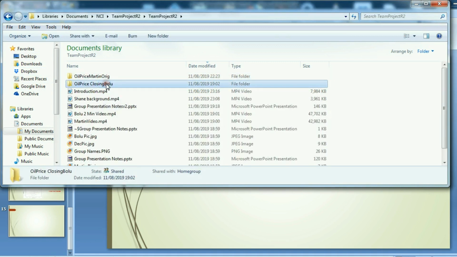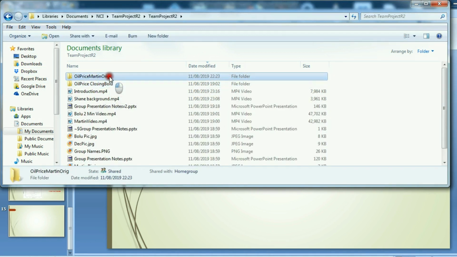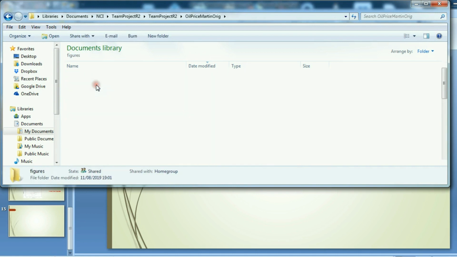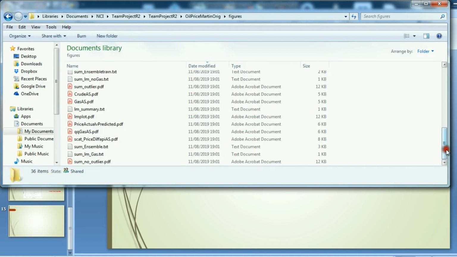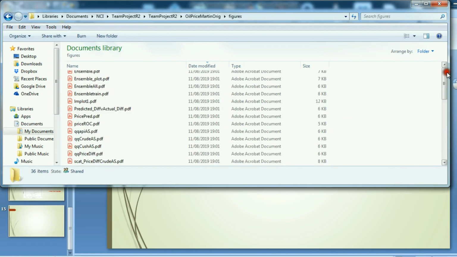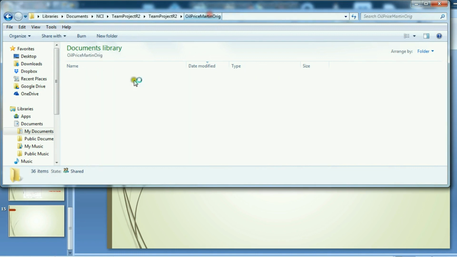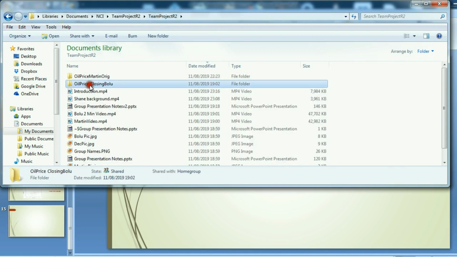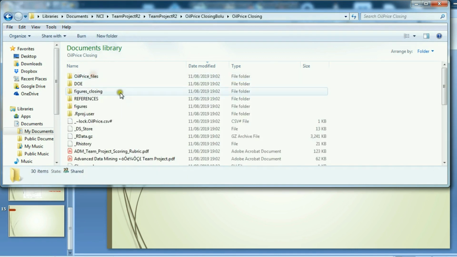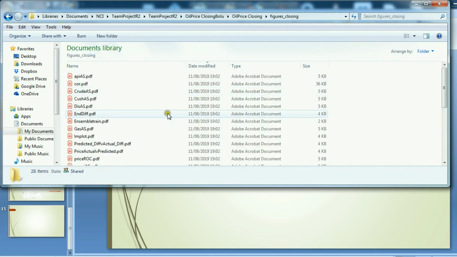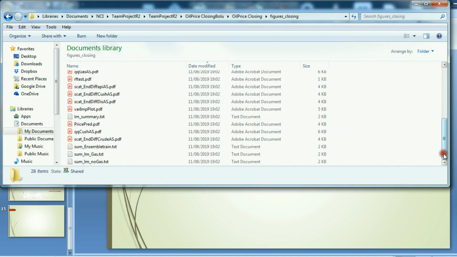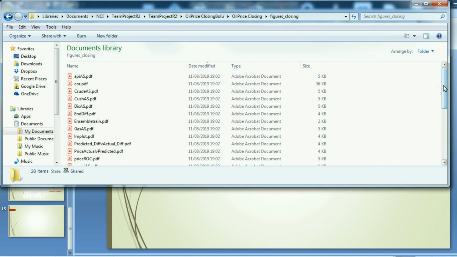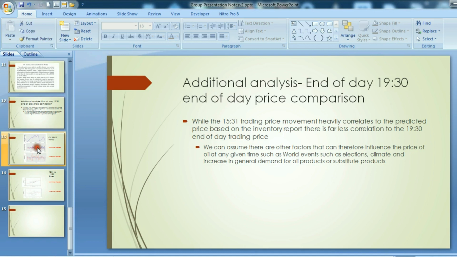So we've got closing data we're going to give you, and we've got Martin's original figures. Martin's produced an awful lot of data based on 1530, and we're going to give you Bolu's data that he ran on the closing figures, which will have different graphs and different measurements as well. Hopefully I'll be able to just quickly talk you through that.